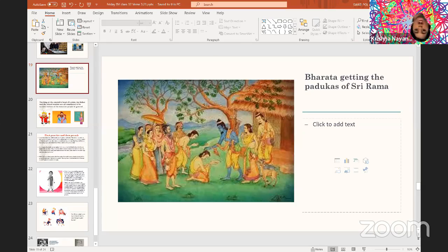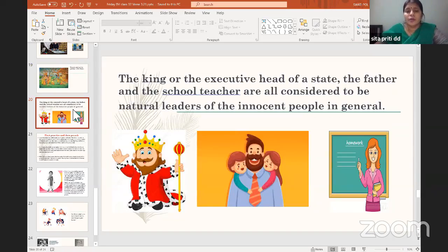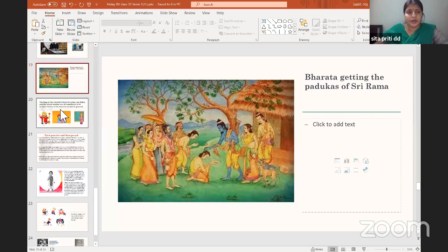Of Lord Ram, right? So what did he do? He wanted to follow in the footsteps of Lord Ram. So what did he do? He said, I am just going to keep these padukas on the throne. I am not going to do anything. I am just going to follow in your name. So this is also what a true leader, or a person who is dedicated to his guru, will do, right?